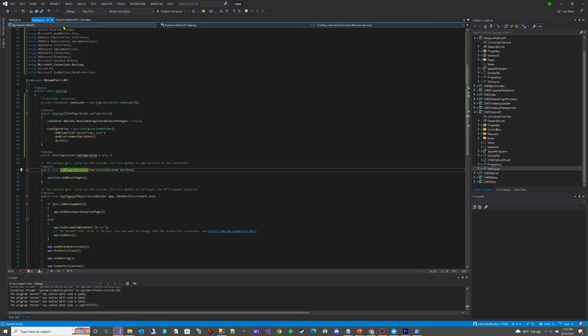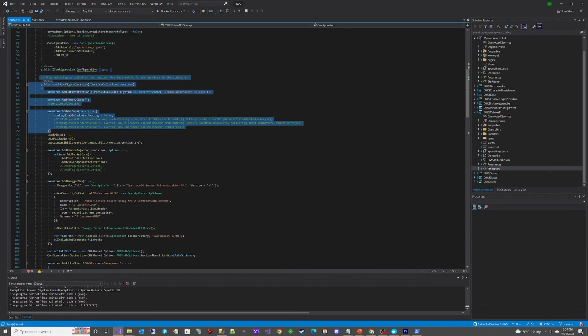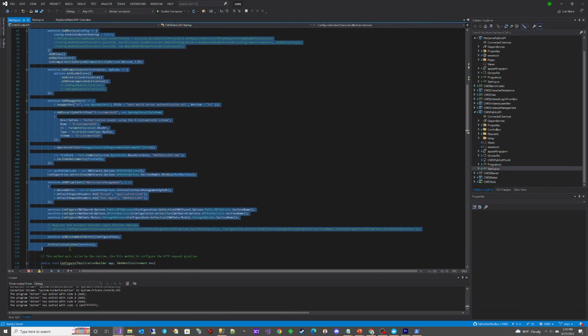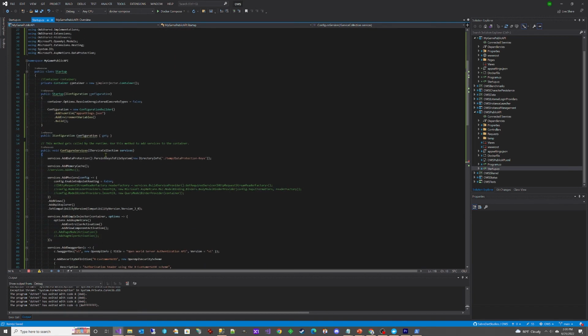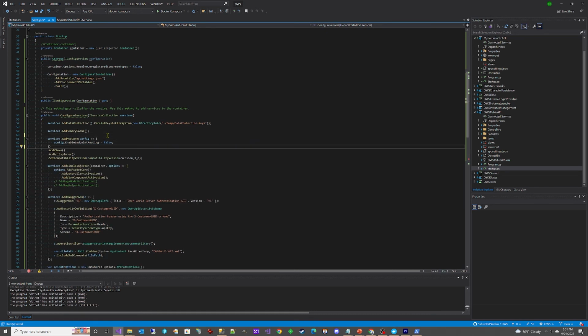Okay, so now we're down to configure services. I'm carefully copying these just in case there was something from the original that was specific to that project and we needed it. Okay, we do not need the add razor pages. I can safely overwrite this, but we are going to now have to go through here and clean up. To begin with, we can dump any of the commented lines. Memory cache. Yeah, we'll keep the data protection keys. We're going to set that up the same.